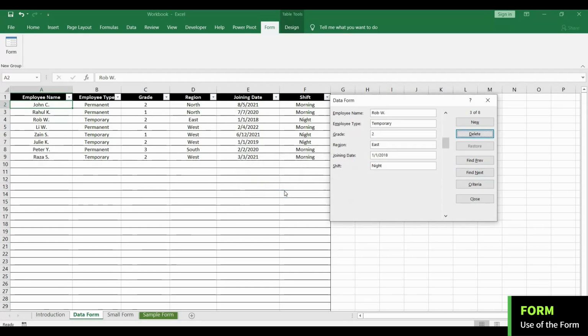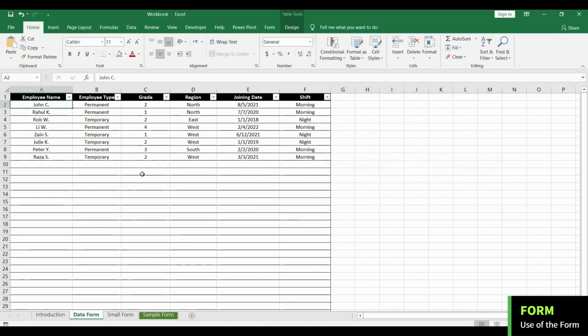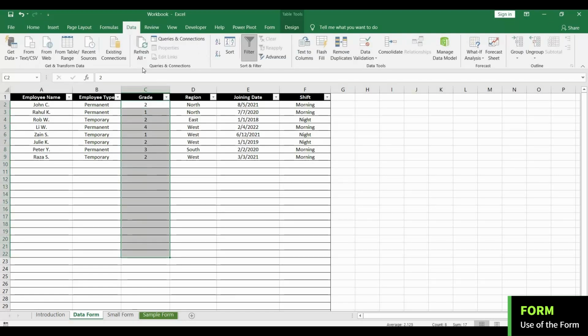You can also apply the data validation feature to restrict the type of entries into each field. There is a separate course on applying data validation, but let's have a quick look at how we will restrict the users from entering incorrect or inconsistent data in one of the fields.